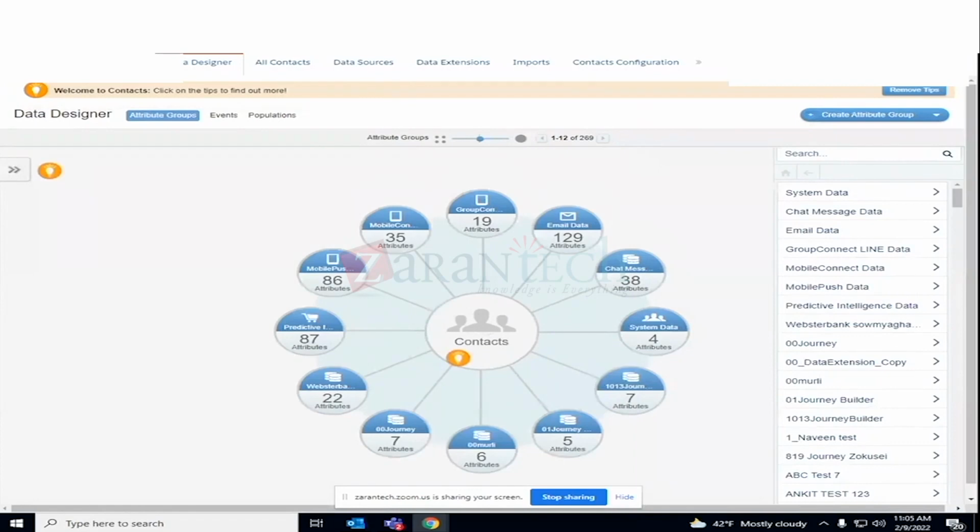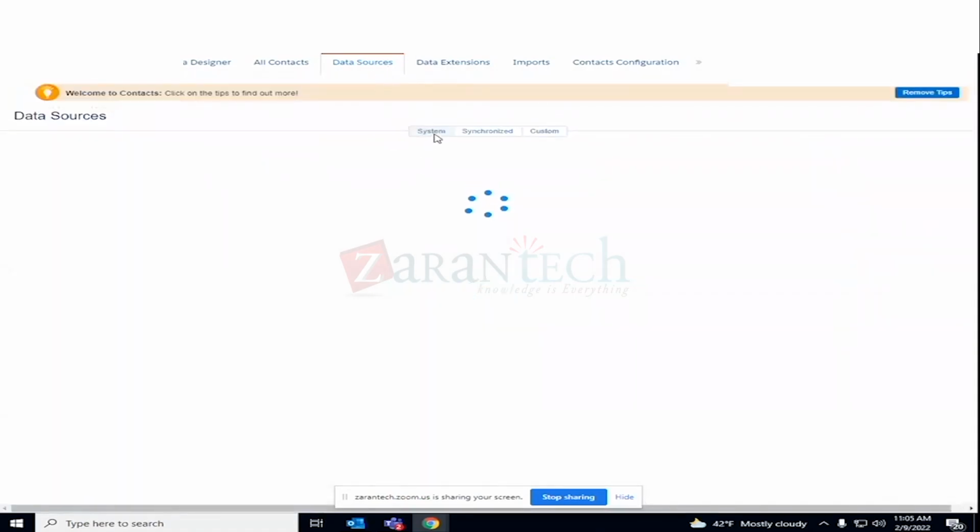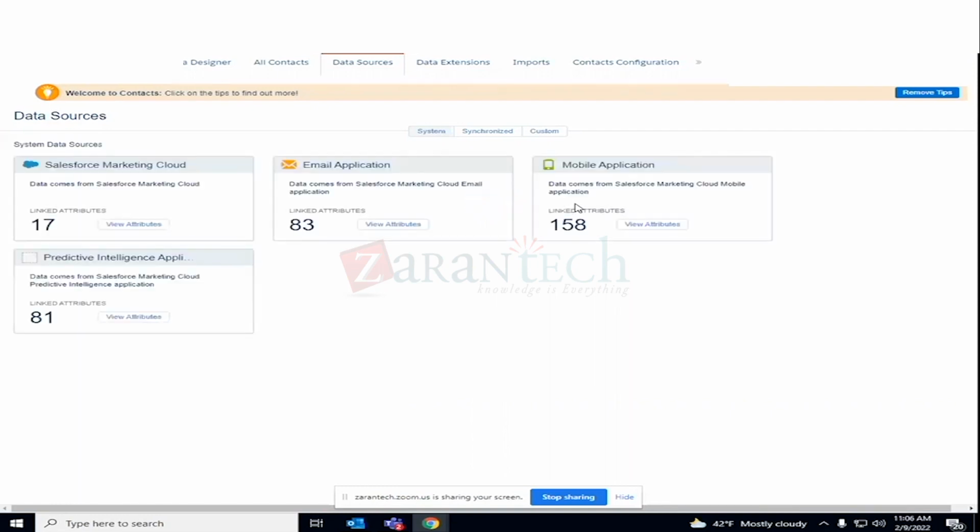In Contact Builder, we have a feature called Data Sources. In Data Sources, we have three options: system data source, synchronized, and custom. System data source is what you have built: all the basic standard objects of Marketing Cloud with which you can create your contact-based data model or list-based data model. In synchronized data source, you can get data from the Salesforce account that you have integrated. So you can synchronize the standard and custom objects within Marketing Cloud from the synchronized data source. And custom data source means any other point of sale app, like a mobile application or a website, which is not a Salesforce product and that you have built custom. You can integrate that using the custom data source.